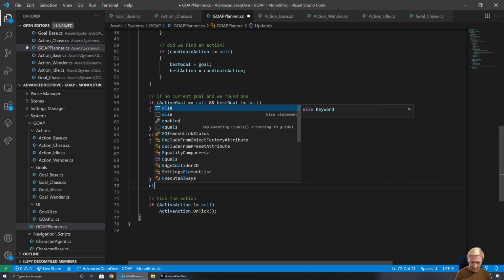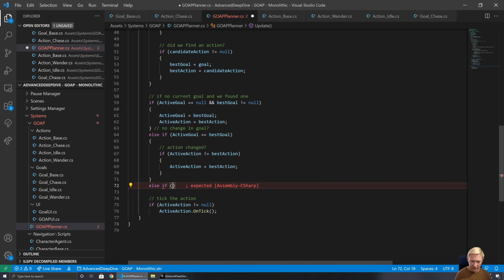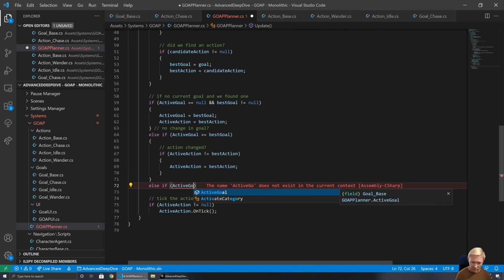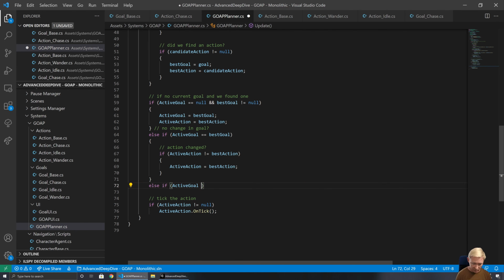Otherwise, there is another scenario where our active goal could be different to the best goal. So we're changing to a different action, or we could be switching off the particular one.